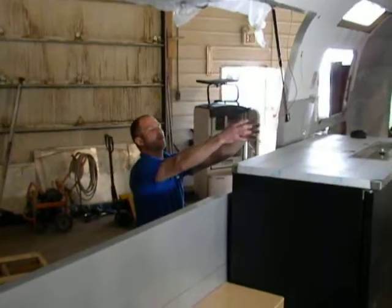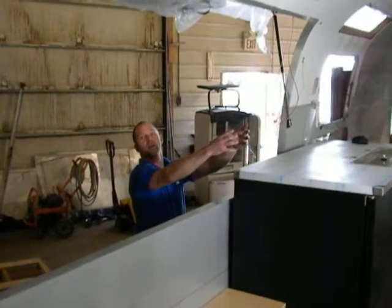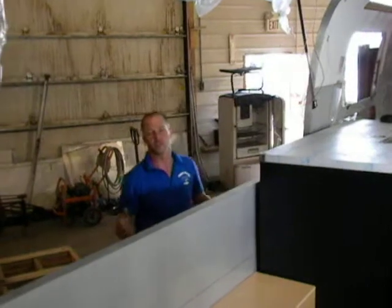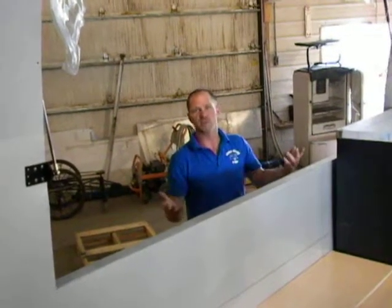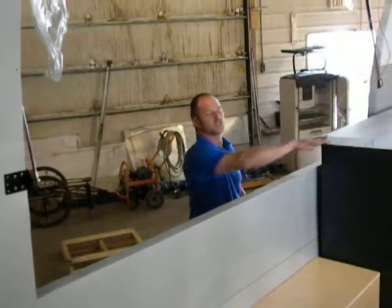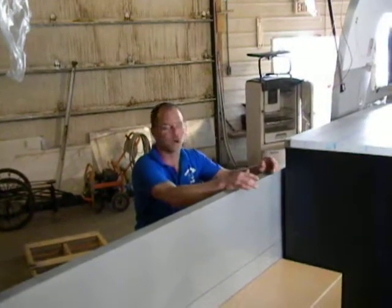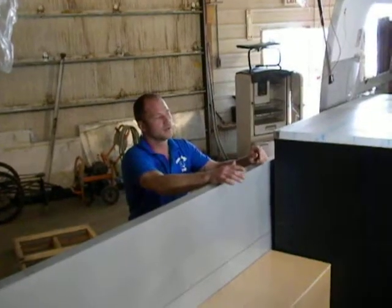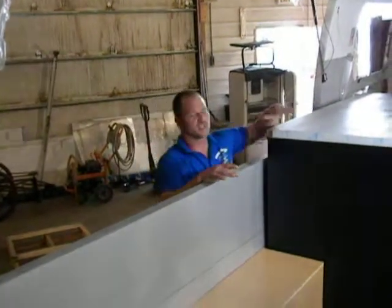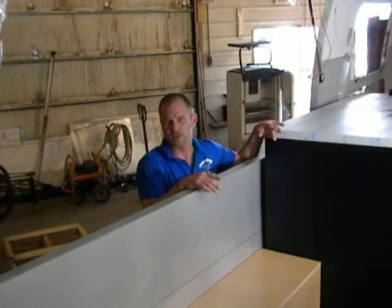It's not that bad to grab a beer from up here. But I just wanted to make sure that's how you want it and we can continue on. I wanted to throw the option in — I know it's not what the rendering shows. But I just wanted you to be aware of the dimensions and what the end result is going to turn out to be.